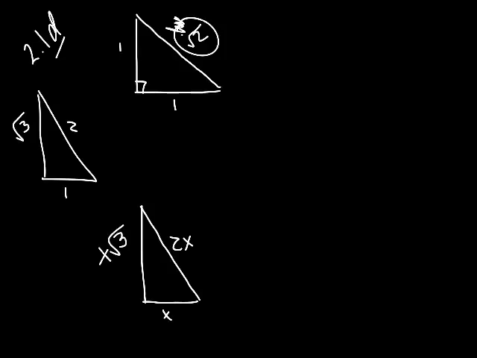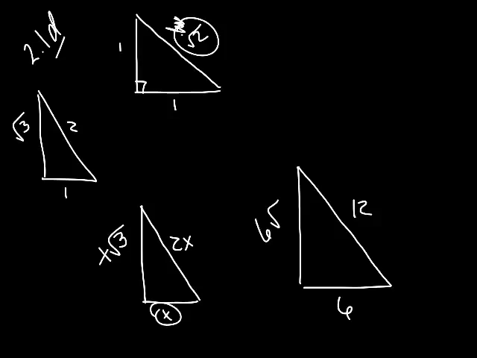So for instance, if this side were 6, then the hypotenuse would be 2x, or 2 times 6, and the other side would be x square root of 3, or 6 square root of 3. I do that because it allows you to find the measurement of any 30, 60, 90 triangle just by knowing one of the sides. Because given 1, 2, and square root of 3, it's like, well, yeah, that's the ratio. But if I call it x, 2x, and x square root of 3, I put an x in everything.